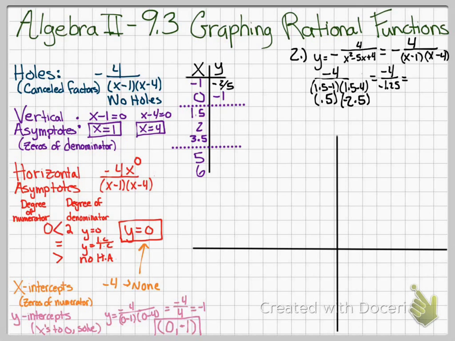And at this point, you certainly can switch and actually do this division. So let's do 4 divided by 1.25. And you can do it with your calculator. And we get 3.2. And so that's what we're going to put in to our X and Y chart, 3.2. Because remember, I have no problem with you using decimals to graph. It's a little bit easier.